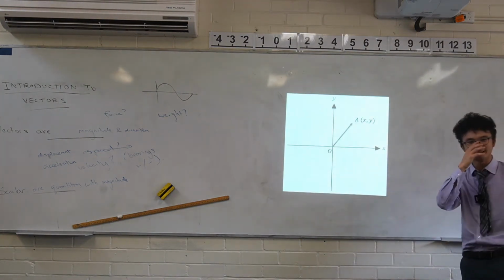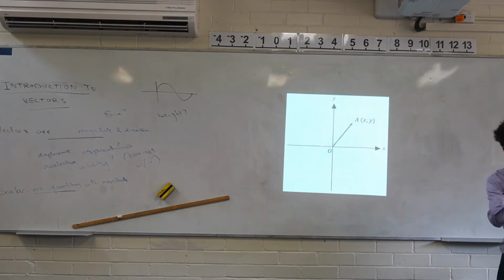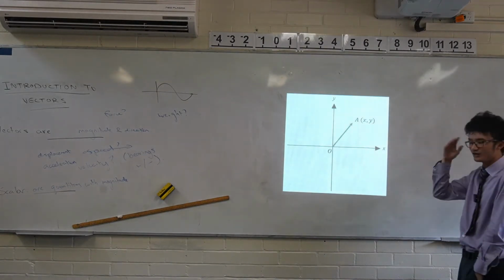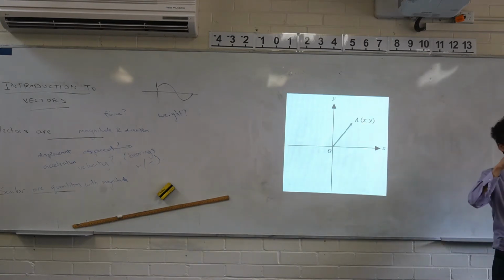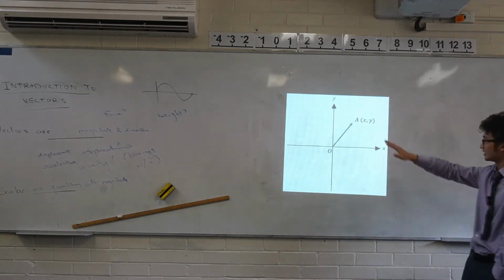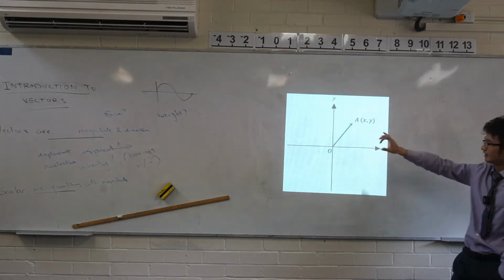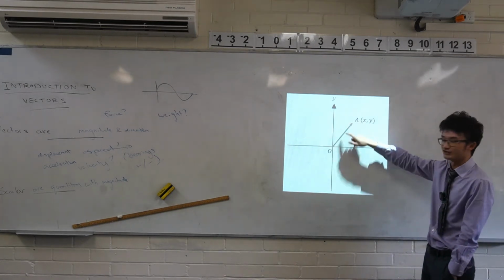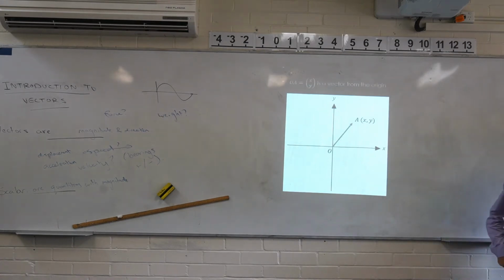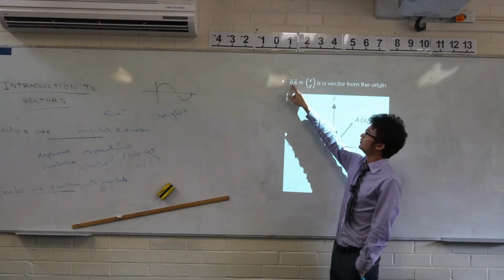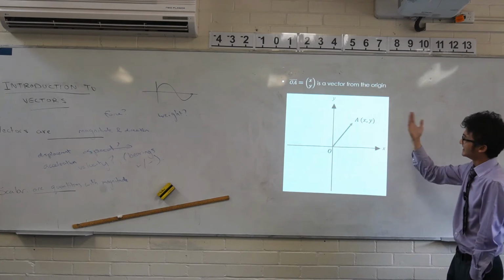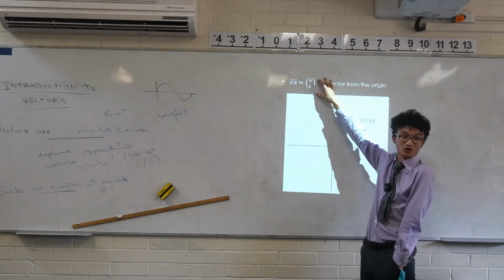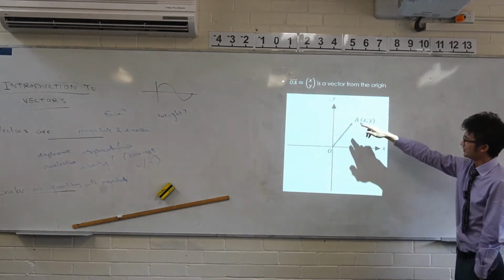I mentioned that we can think about vectors as coordinates. That was the computer scientist perspective. How does this work? If we think about this coordinate A as x, y, some point in the Cartesian plane, a vector would just be the arrow that goes from the origin to that point. That's how we can think about this notation, and this is natural. If I write the vector O to A with an arrow on top, it is equal to x, y, which we write as a column. That's the vector from the origin to this point here.